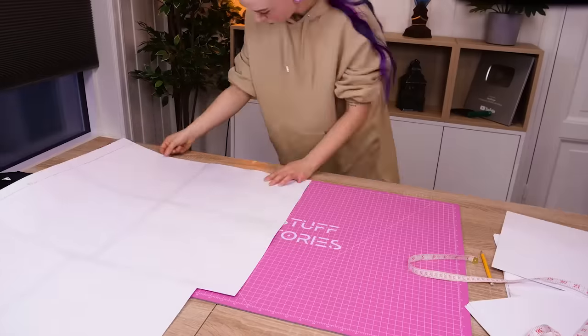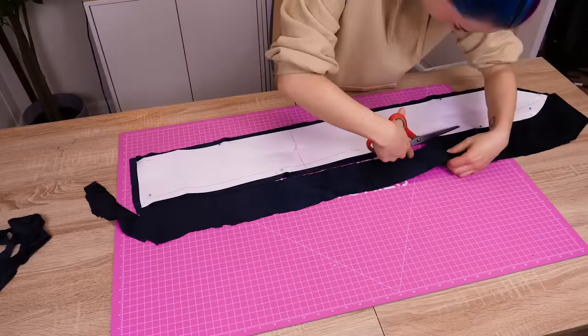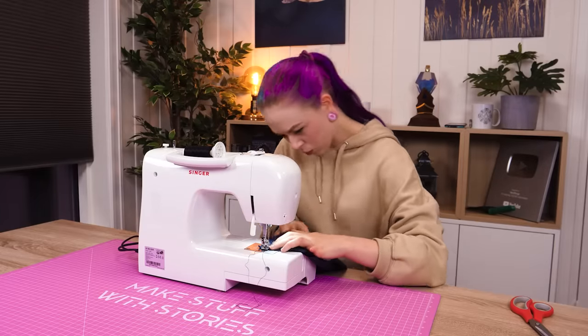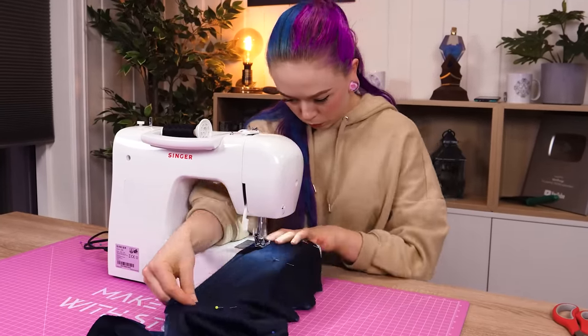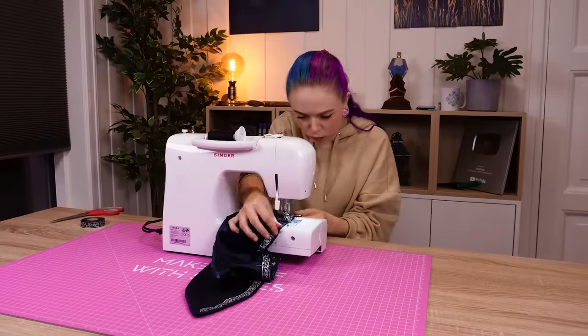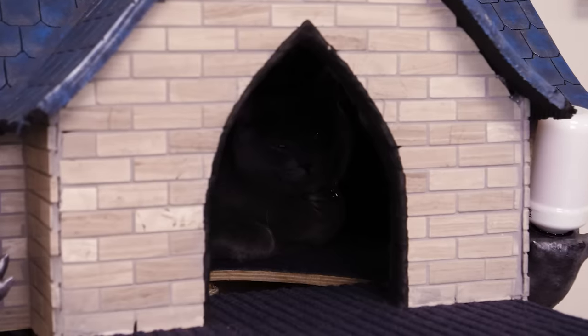So I'm basically making this cloak into a fancy blanket. But I think this can be pretty cool. Let's just get chopping. Chop, chop. This edge band. Oh, hi Astrid. So cute.